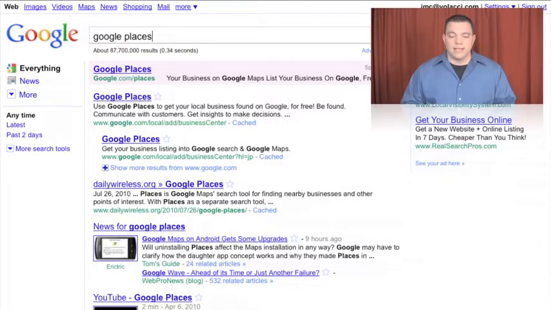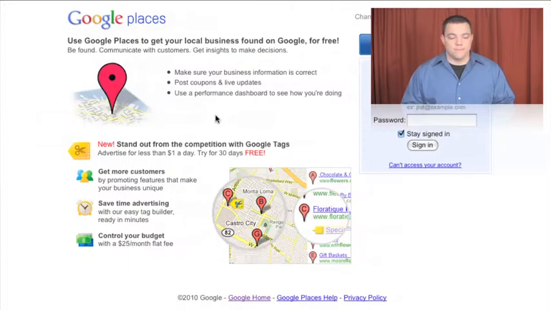So now that we've got our Drupal site all ready and all the right longitudes, latitudes, addresses, all that stuff built into the site, it's time to go and set up our business on Google Local. Google has a new system that they've created called Google Places, and if you'll just Google it, Google Places, you'll see this listing. And you can go here where it says Local Ad Business Center, and you can click there, and it'll give you a place where you can add your business.